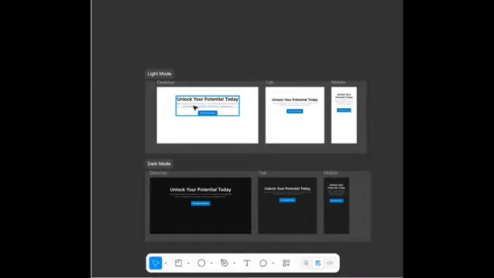Do you want to see how to automatically change your text size as well as colors on different devices and switch between dark mode and light modes automatically? Then you are at the right place.